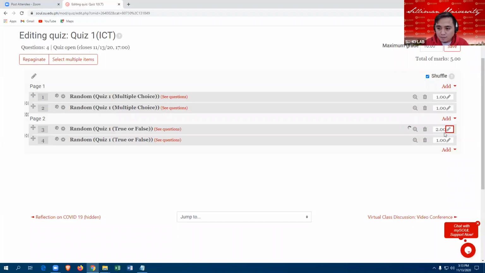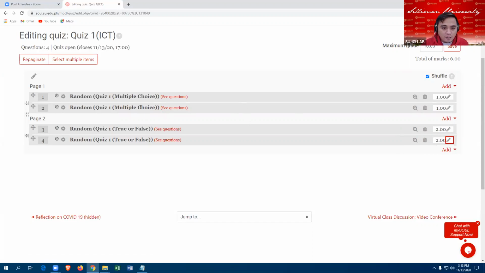You must take note of how many points are located in that particular question bank, whether it's 2 points, or 1 point, or how many the highest possible score.